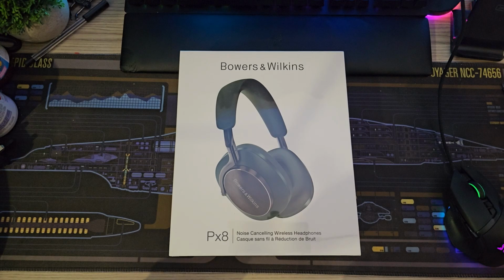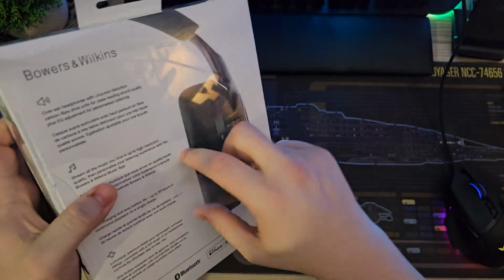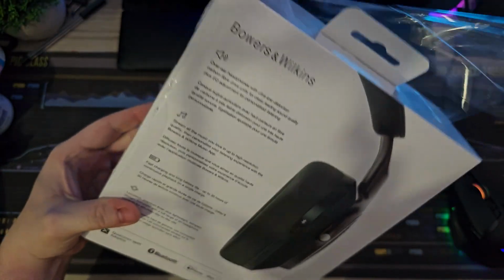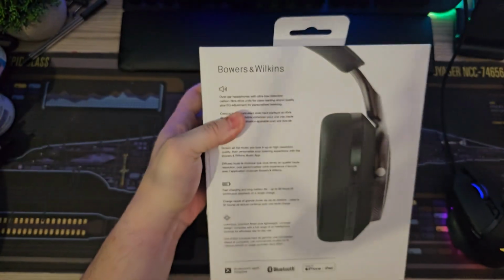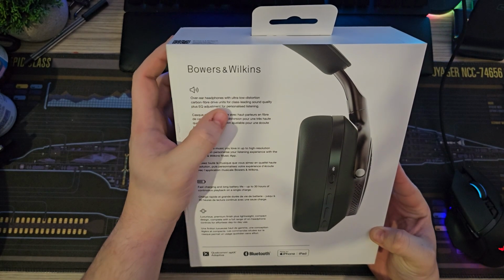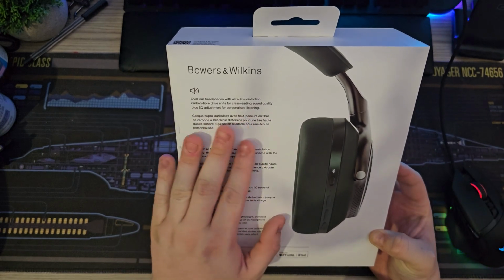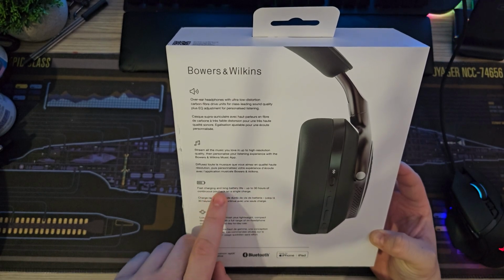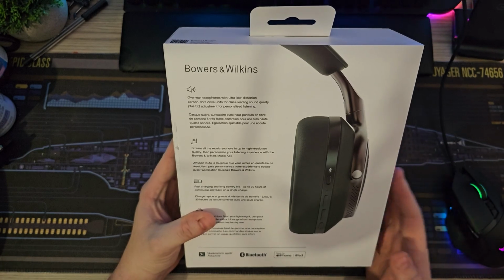So let's get into these bad boys. So we've got over-the-ear headphones with ultra-low distortion, carbon fiber driver units for class-leading sound quality, stream all the music you love in high resolution, and fast charging and long life battery up to 30 hours. The PX8s are packing some serious tech inside.